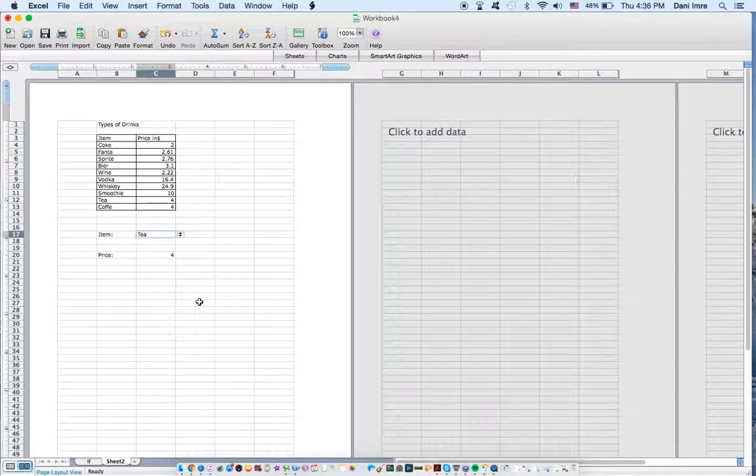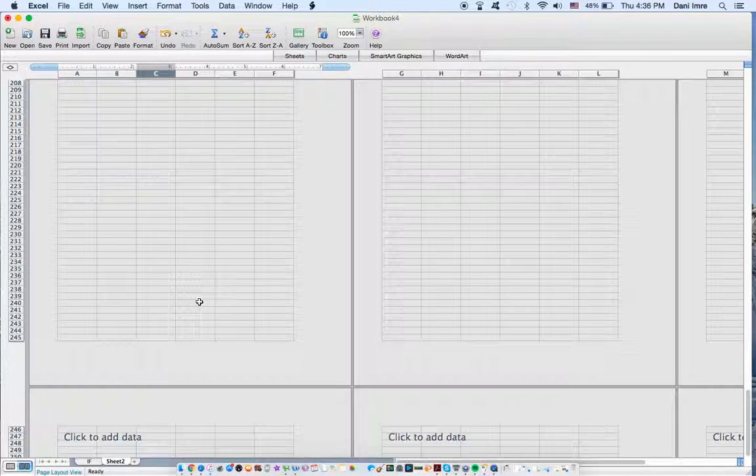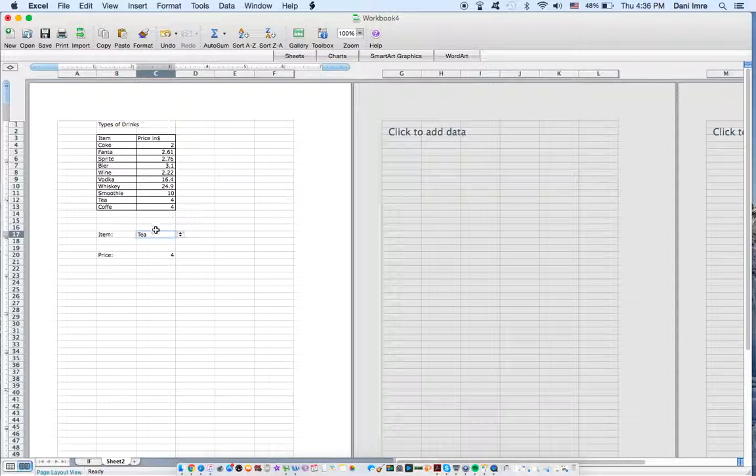So what, of course, you have to understand is, think about it. Let's say you have data going all the way down here to A245. And you have this, it's validated. You have all the items. You can stay up here. You can select it from here, and the price will be here. So you don't have to scroll down. You can go back up here. It's going to speed up your work. It makes it easier for you. It organizes you. So it's a really helpful tool to know.